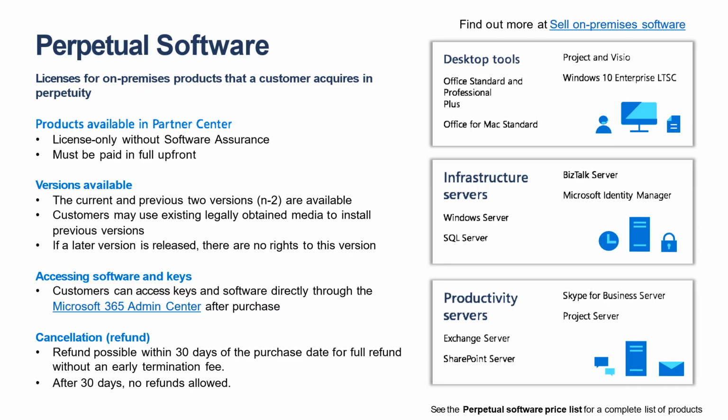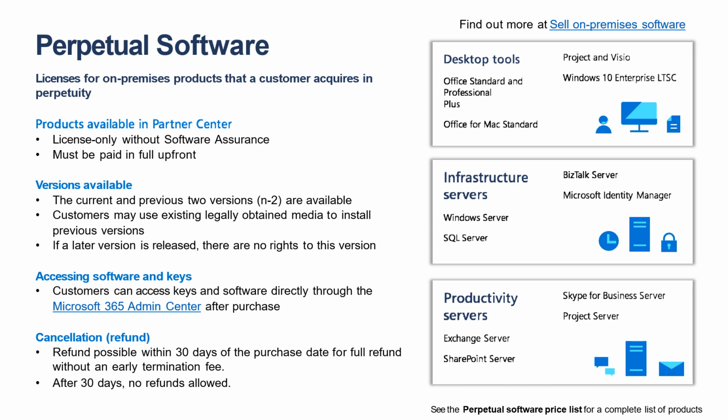An often overlooked part of the CSP program is having access to perpetual licenses as well. Effectively, this is a replacement to the traditional open licenses that resellers used to buy. And through Perpetual Software, you can actually purchase licenses with a full cost up front. So the idea is you buy that license once off, and it is the full cost up front.